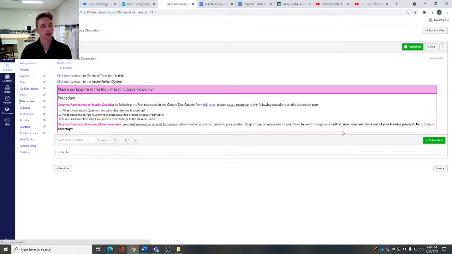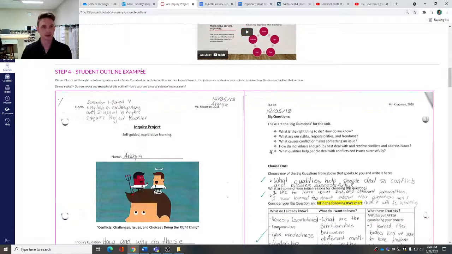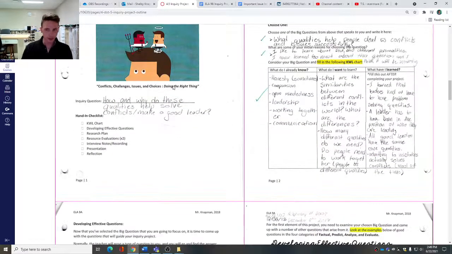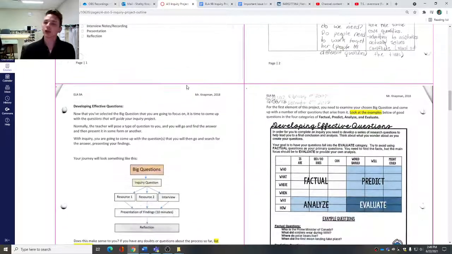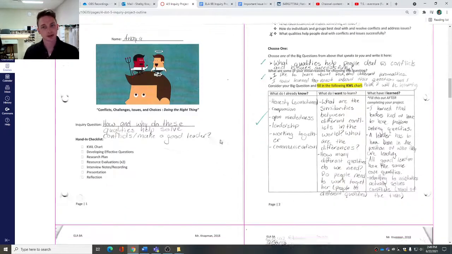Back on the inquiry project page, there is a sample of a student outline. So as you can see, this student went through and did it all on paper. And it will look a tiny bit different because I did change a few things when I converted it into an online format. So take a look through this student's outline.